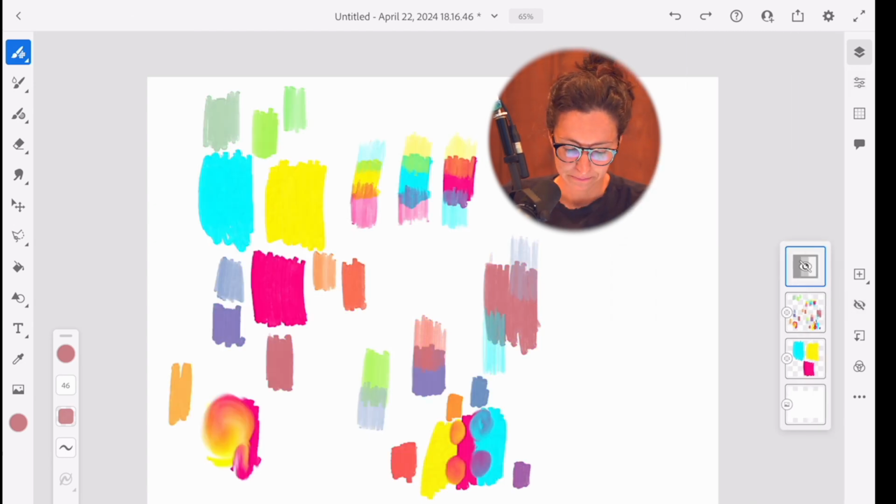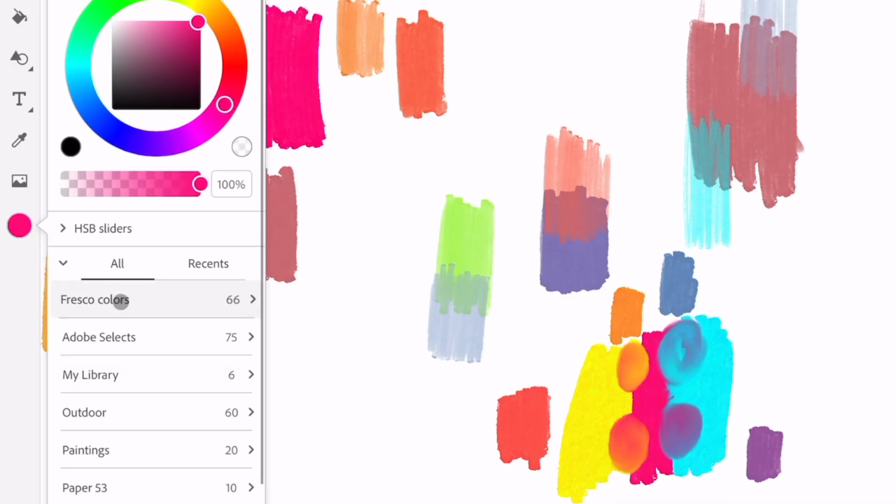Let me use that. I hope that this video was helpful in helping you blend and create new palettes within Fresco. Again, you can do this with multiple different brushes, multiple different colors, and create some really unique and amazing palettes that you can then go into your Creative Cloud. You can save those, upload those, keep them for projects.